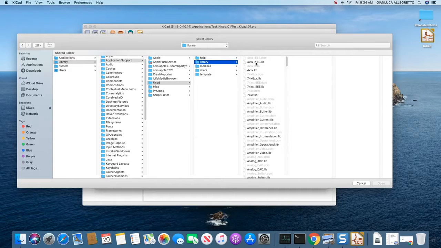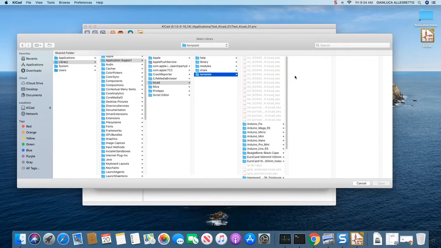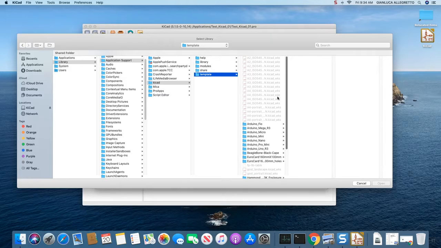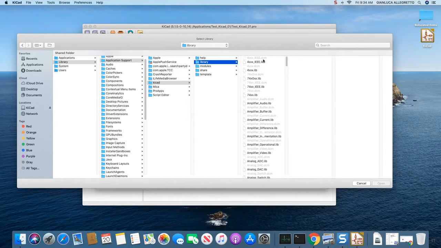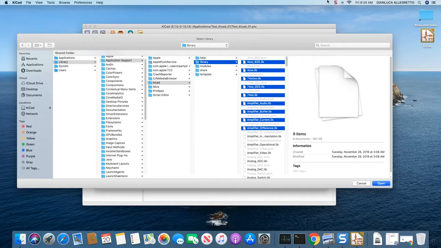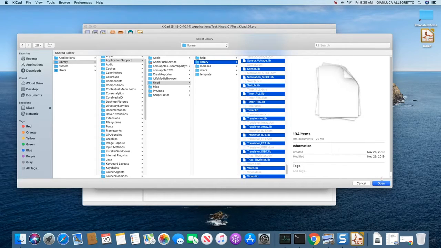Normally the list of these components is available in one file, the symbol library table, that for some reason is not loaded correctly. So no problem, we go to the library and we load the symbol libraries one by one. Consider there are a lot of symbols, like 200 files, so it will take a little bit of time. I'm done with that, so we have our libraries.